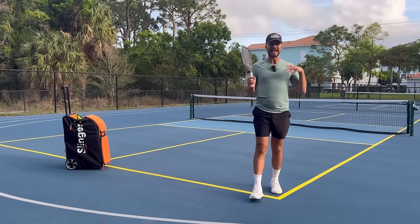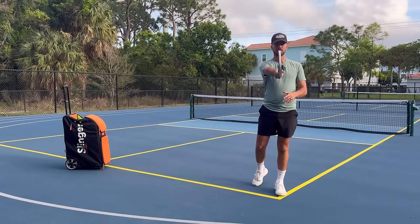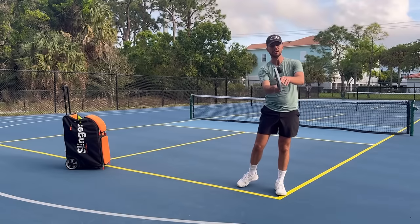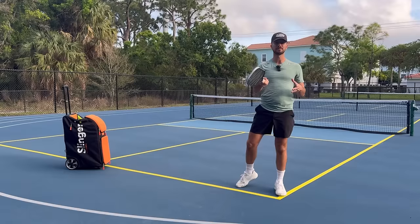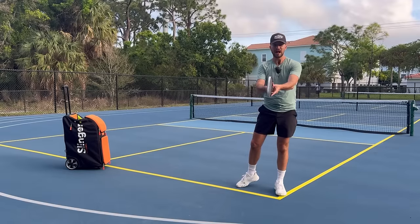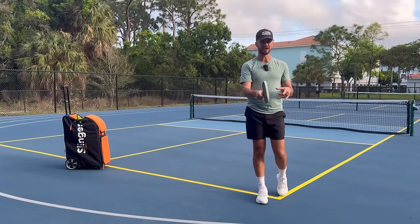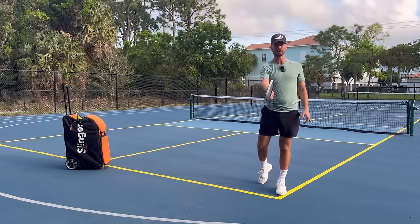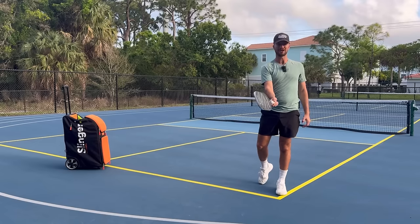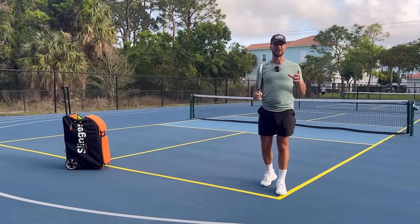So we like to say a continental grip, shake hands with your paddle, hammer grip, or no tilt on the paddle whatsoever. The more I tilt the paddle face downwards, the more topspin I'm going to get. The more I tilt the paddle face upwards, the more slice I get. So if you want a little hack, if you already have a slice and you want even more slice, all you're going to do is open up your paddle face a tiny bit. Now you're going to be able to really come down on that ball.